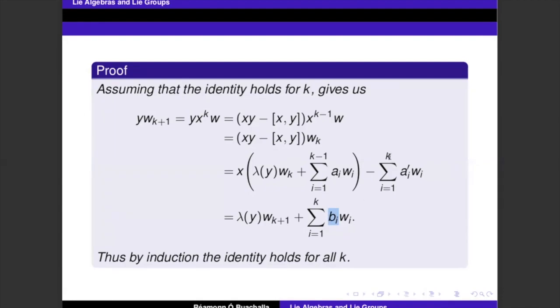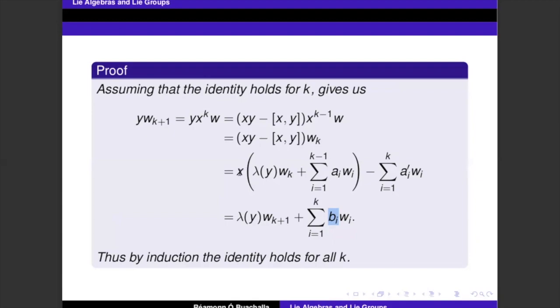Except, of course, for the last term k, where it's just going to be ai prime. But as I said, we really don't care what the coefficients are. It's not important to us. So we're not going to go to the effort of writing it out explicitly. We can just introduce a new symbol for it. All right. But then suddenly we see what we arrive at.